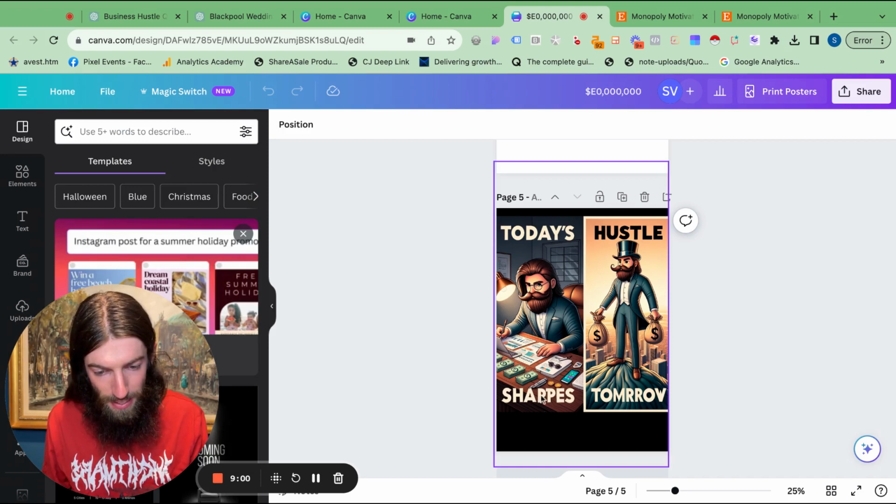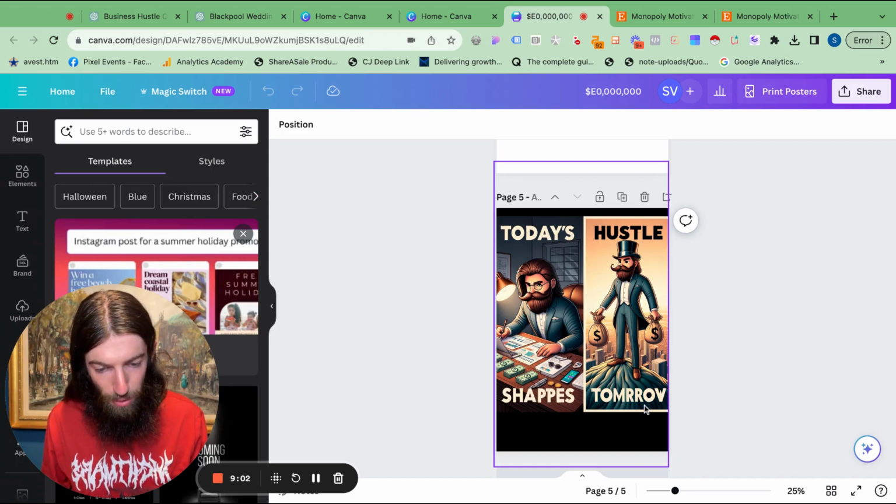in ChatGPT matched with DALL-E 3. ChatGPT with DALL-E 3 is a great way to initially generate your infographic, your image, whatever, but then you've actually got to put it into Canva. You can just copy and paste, and there's an incredible tool I'm going to show you, which allows you to grab the text and edit it and perform all sorts of other tweaks and optimizations without actually affecting the underlying image in the background. In this case, today's hustle, that works.